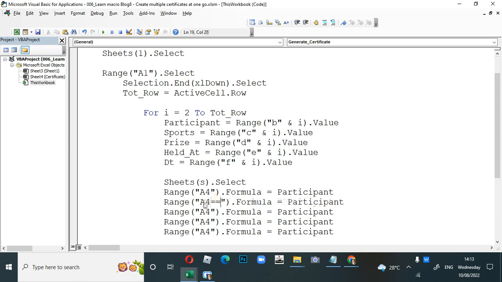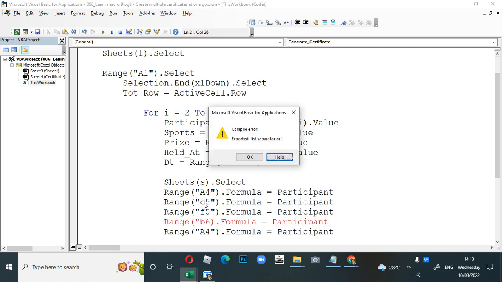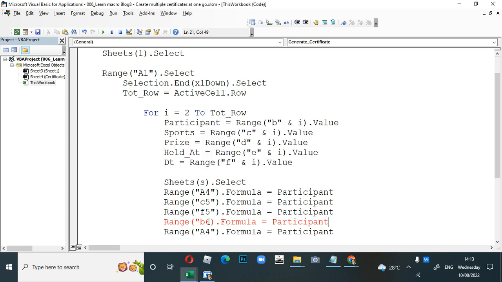Then C5 sports. It needs to update in C5, so I'll put C5 and it updates in F5 and B6, E6.